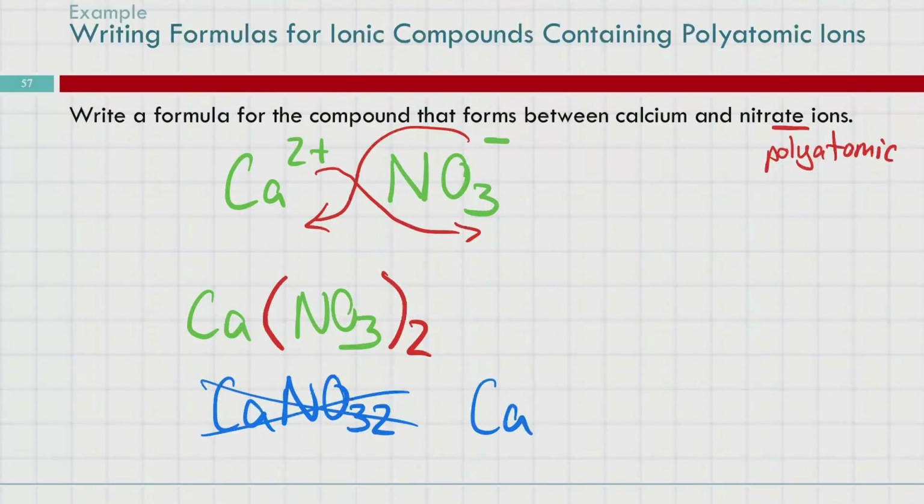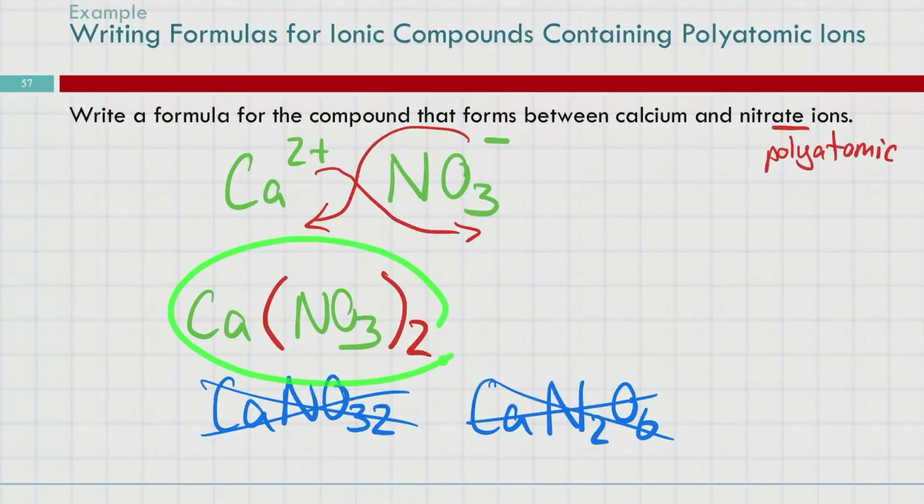And another way that you might do it is you might multiply that 2 across, but it's actually more helpful to have it separated, because when I see this NO3 in those parentheses as a chemist, I know that's a nitrate group. I have the name for that on my brain ready to go at any time. If I say CaN2O6, I'm not sure off the top of my head what N2O6 would be. So this is actually a value-added formula, having those parentheses there. That's helpful, and you want to do that.